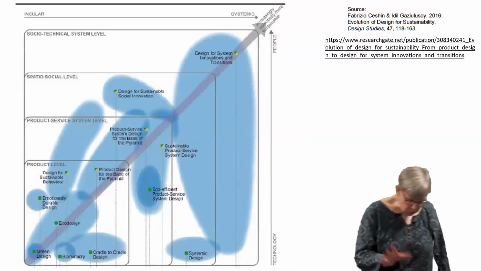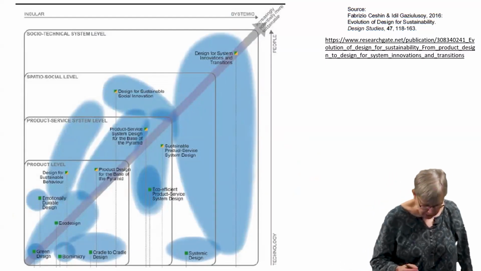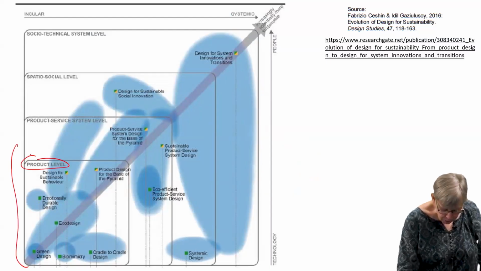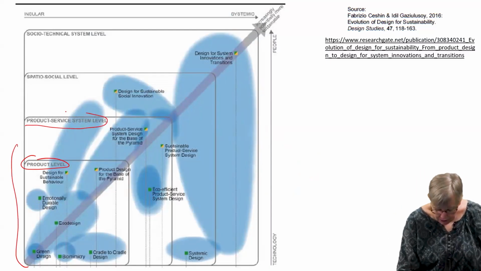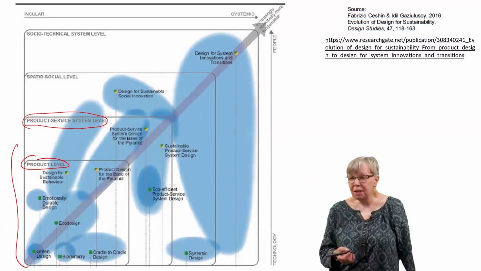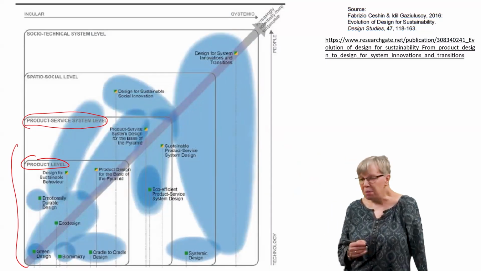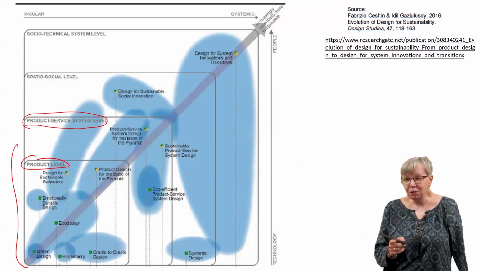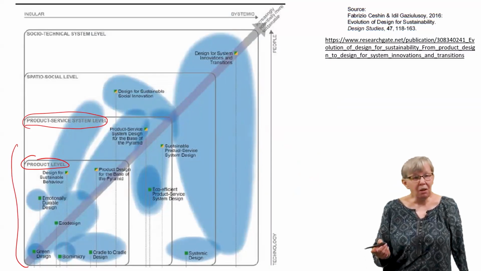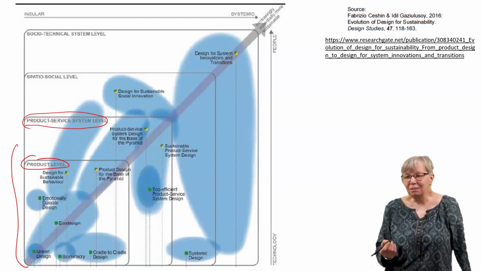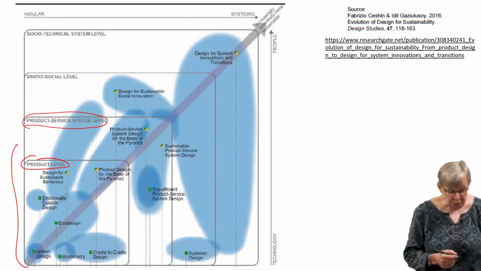And so now this is the whole graph. So we just looked at this bottom level. And so we've mostly been talking in this product level, but we also talked today a little bit about moving up to the service. So back to the automobiles and the transportation, like Uber is not going to solve the congestion problem, right? It might mean that you don't need to find a place to park at either end of your travel. You don't need to park your car at home. You don't need to park wherever you're going. You don't need to own a car, but it's still a low occupancy vehicle. It's not public transportation.